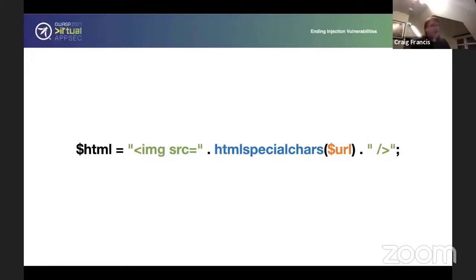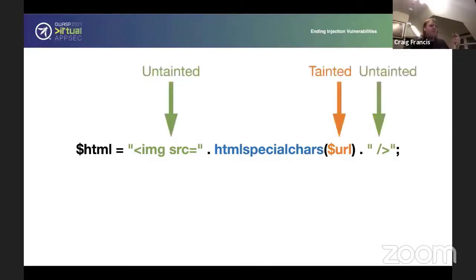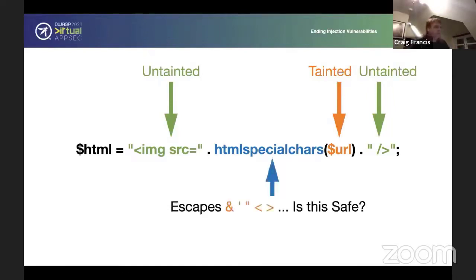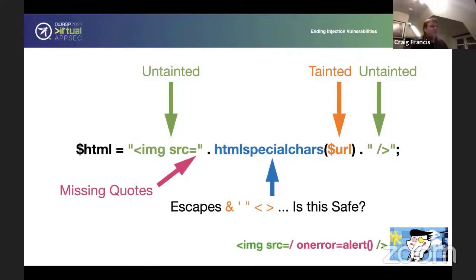This is one of my favorites. You've got your image tag, which is untainted. You've got your tainted URL, and that. The thing that sort of trips people up is they think, well, it's an image, it's the src attribute, you can't put any JavaScript in that. It should be fine. But I'm missing some quote marks, which means that the attacker can now just do a slash, so the browser will just download the home page for the image and then have an onerror alert. There is a mitigation you can put in place called the content security policy, but that's another topic. It has still allowed this to happen. This is still a problem because the escaping is not context aware.